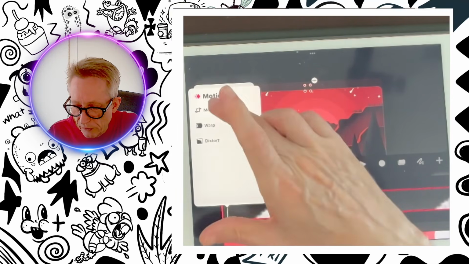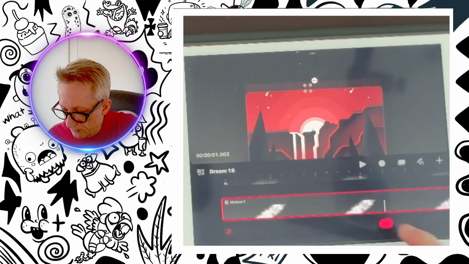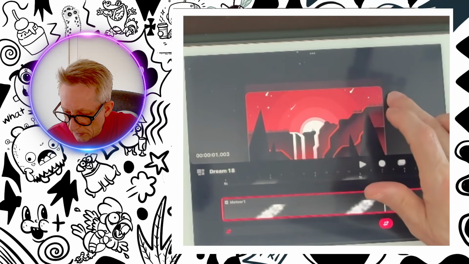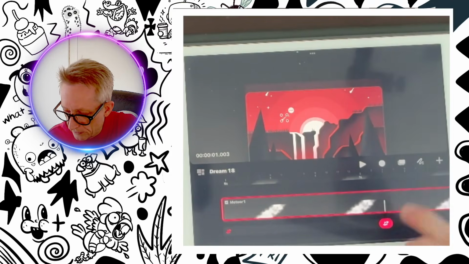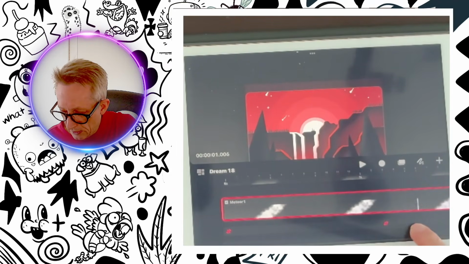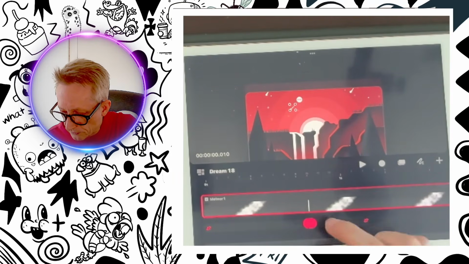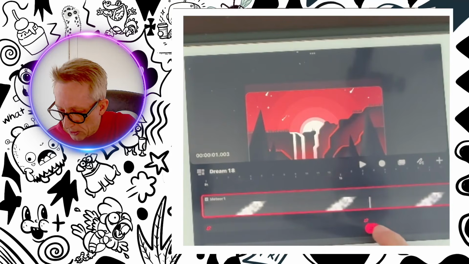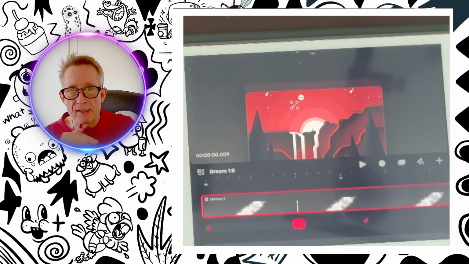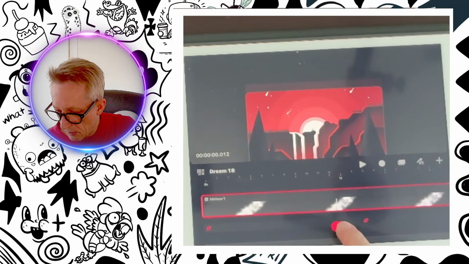So we're going to set a move and scale. And then we're going to have him come down to about right there. All right, so if we play that, it is going to shoot down to right there. Now what we're going to do is an opacity one. So as he starts getting closer to the horizon there, he's going to start fading out. So we're going to make him fade out from about right here.